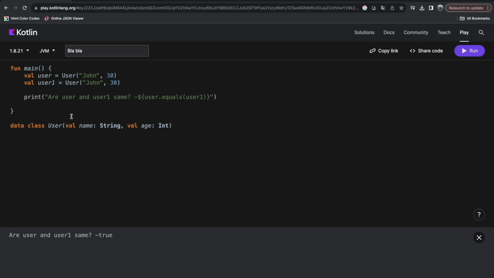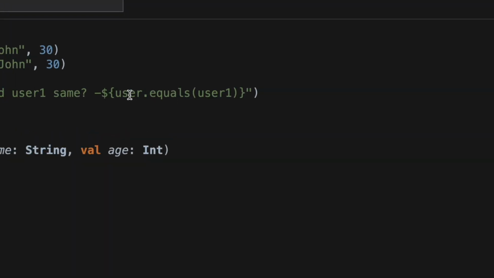So it looks obvious, they have the same name, they have the same age, but what is interesting about this message? Because for instance in Java you would need to override some specific functions if you want to compare objects. So in order to compare user to user1, we use the equals function, and in Java you would need to override equals and hashCode functions to be able to execute this equals function correctly.